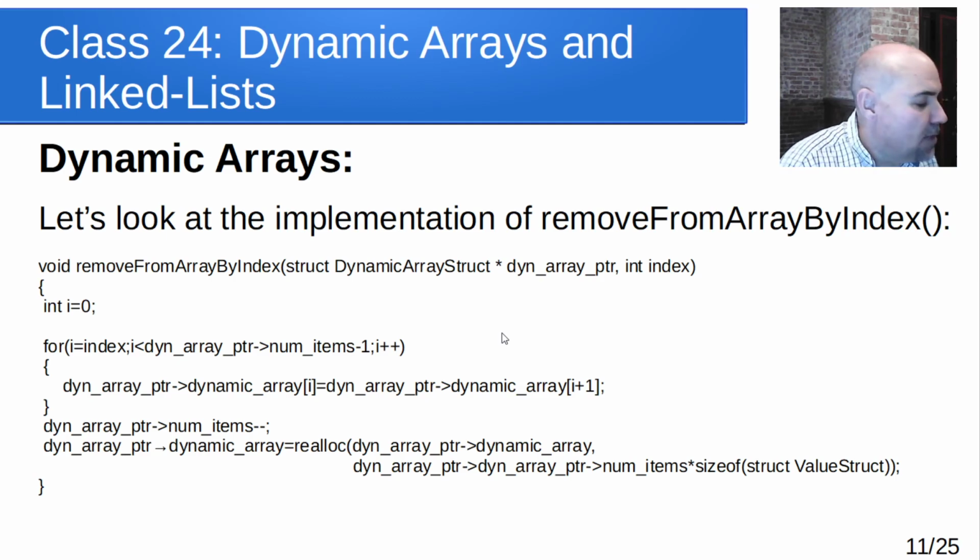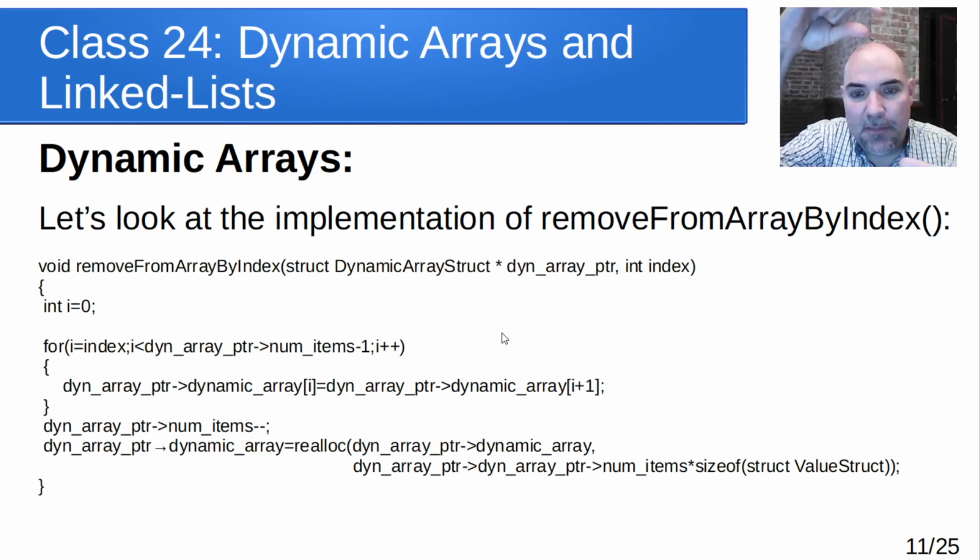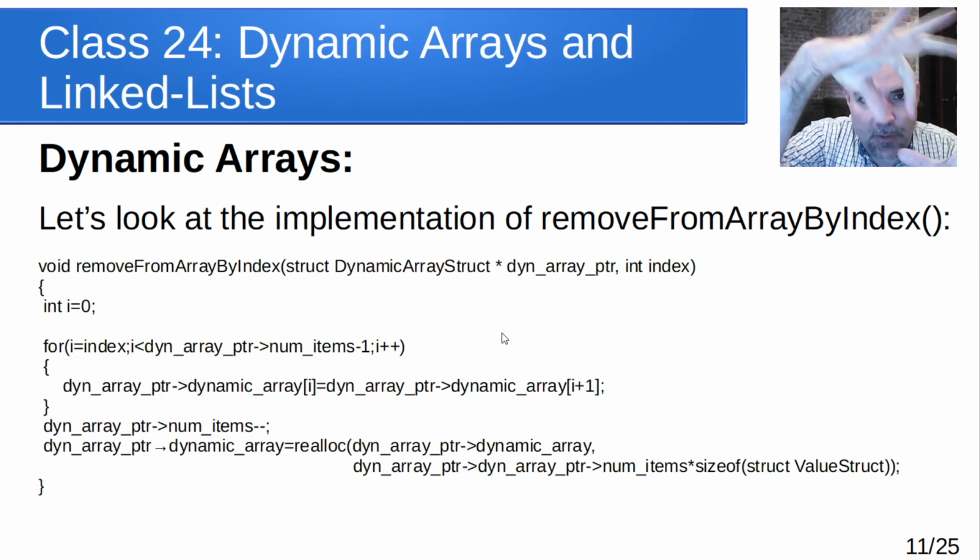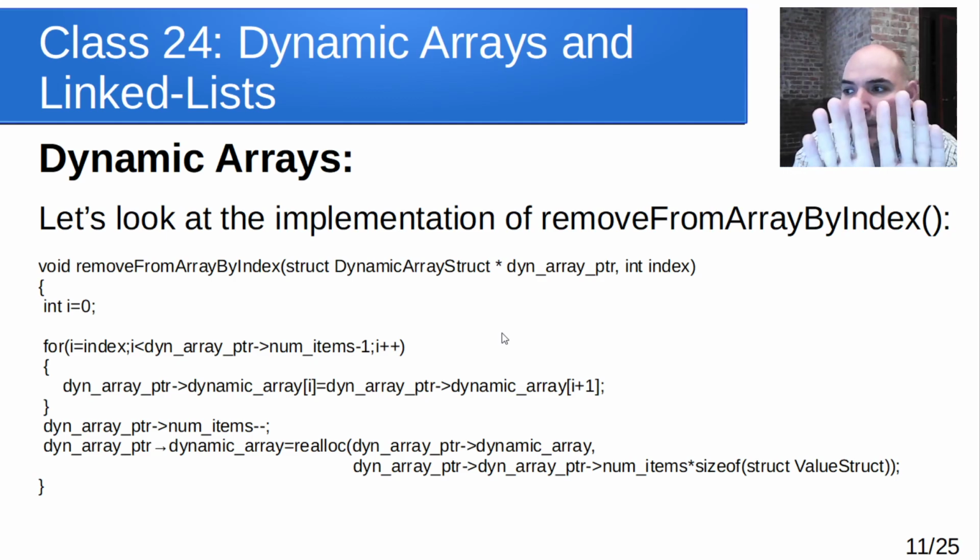Now this gets a little complicated with a dynamic array because it's all contiguous. We can't just take something out of the middle. So the way this is going to work is we're going to take the one that we want to remove that's going to be in the middle of some list. Like let's say it's this one. We want that one to go away. Well, we have to ripple all of the other ones over into that position and then reallocate this to be one smaller to get rid of the extra space on the end.